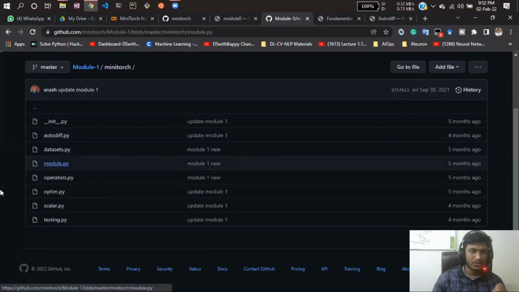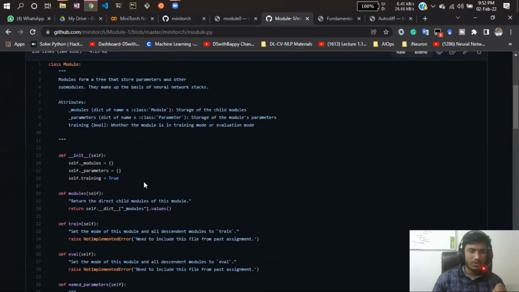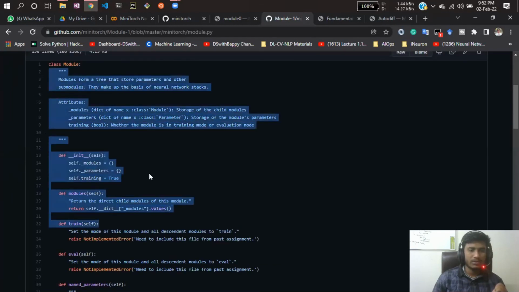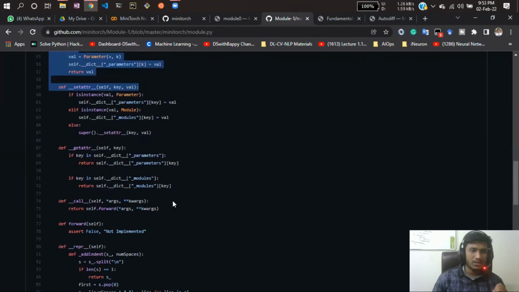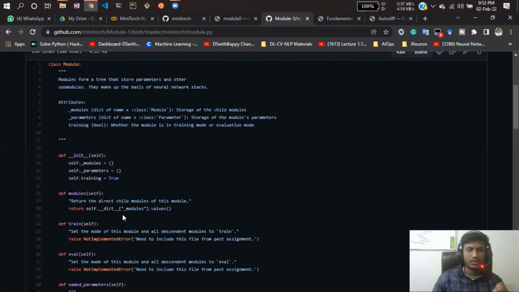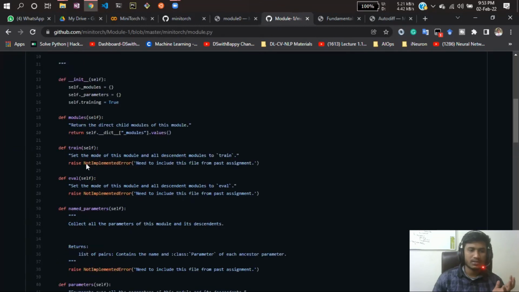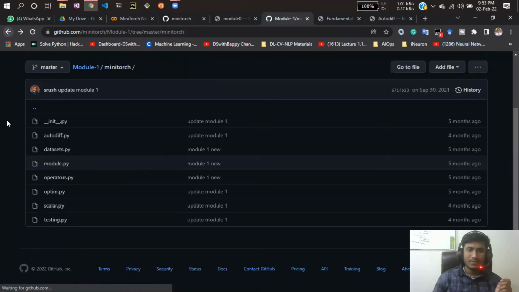And there is also a module where you need to implement your neural network architecture. These are just some basic templates, but here you need to create your own functionality. Suppose your training loops, your evaluation loops. You need to write each and everything here. And if you want to write them, you need the core understanding of deep learning. I think you are getting it. That's why I told you, you have to be very good at deep learning systems and the mathematics behind deep learning.